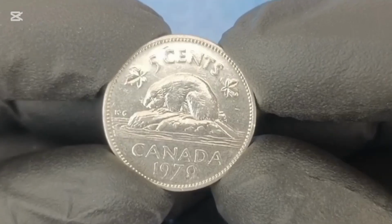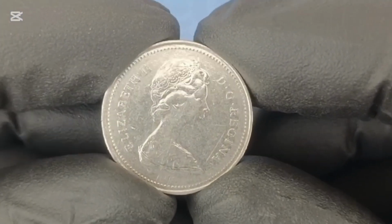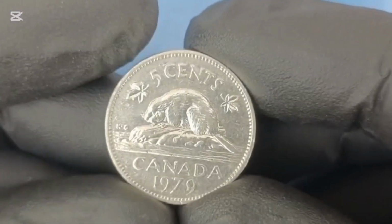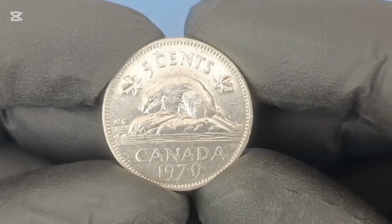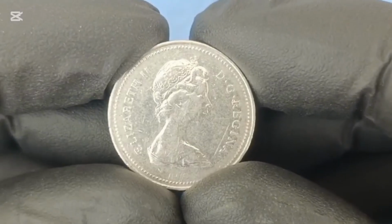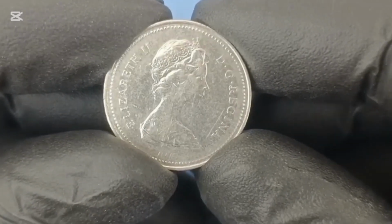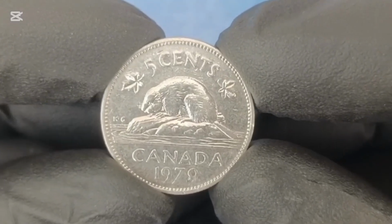Its rarity, combined with its fascinating backstory, ensures that it will remain one of the most talked about coins in Canadian history. Collectors and historians alike will continue to study and admire this extraordinary piece of currency. Owning one of these rare error coins is like holding a piece of history in your hands. It represents not only a rare mistake but also a glimpse into the evolution of Canadian coinage. For those fortunate enough to possess one, it is more than just a coin, it is a true collector's treasure. As time goes on, fewer of these rare coins are likely to surface, making them even more valuable.